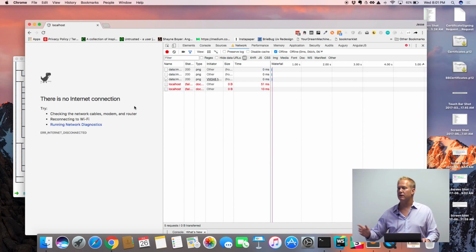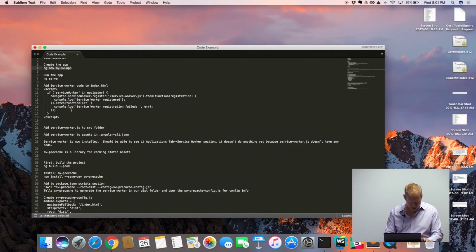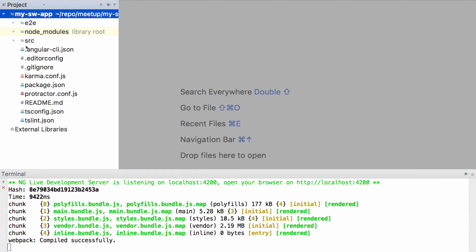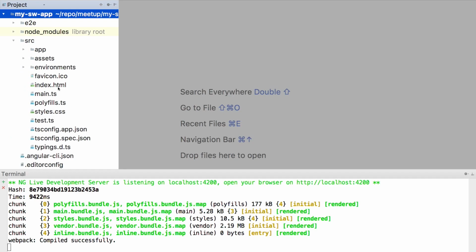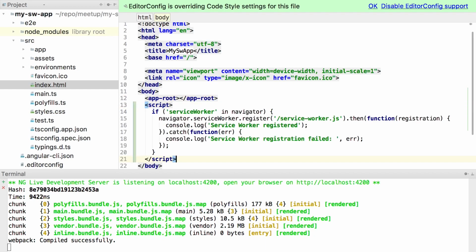So how do we make this enabled for a service worker? It's actually pretty simple. Like I said, the first thing we're going to do is add a script tag and register a service worker, okay? So I'm going to grab this little script right here. We'll blow it up so you can see it. It'll be bigger. And now I'm going to go find in my source, in my index HTML, right here, I believe before the end of the body, and I'm going to go ahead and add this.